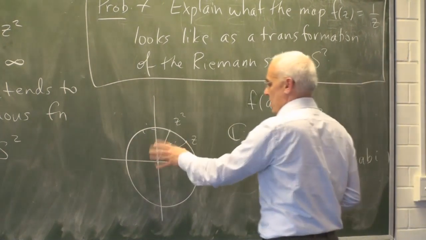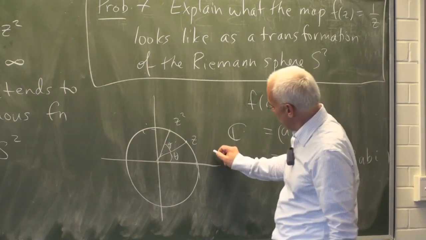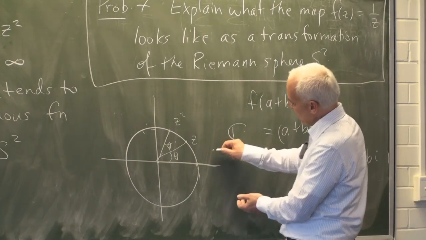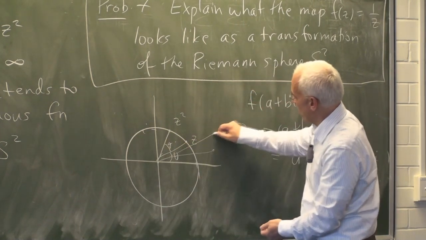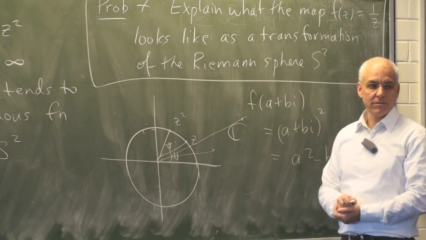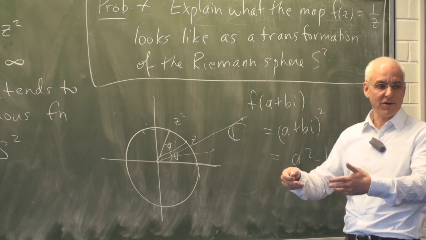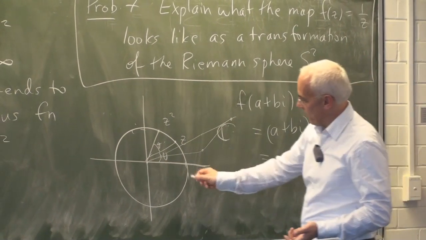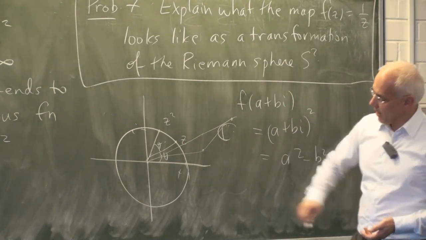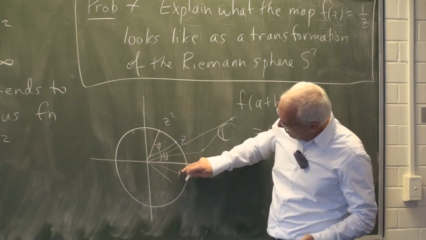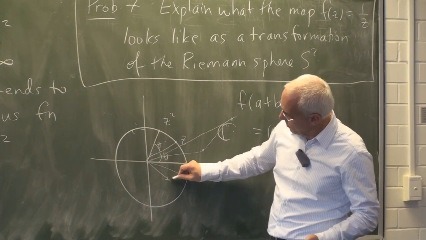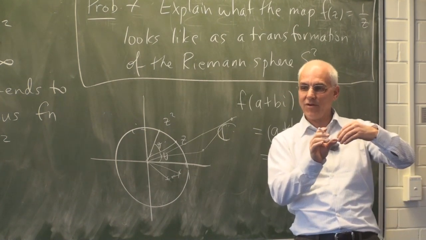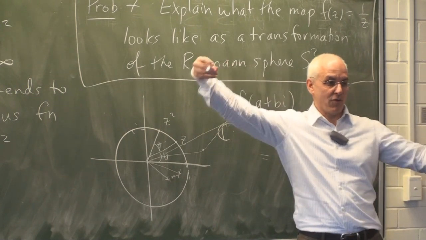Okay, so it's rotating here, and if you have a point outside here, then what's happening is it's not just rotating it, but it's also dilating it as well. Because the modulus of z squared is the modulus of z all squared. So this modulus is getting bigger, but if we had a point inside, then the angle would double, but the modulus would also be squared, so it would be getting smaller. So points inside are rotating and shrinking towards 0. Points outside are rotating and growing towards infinity.